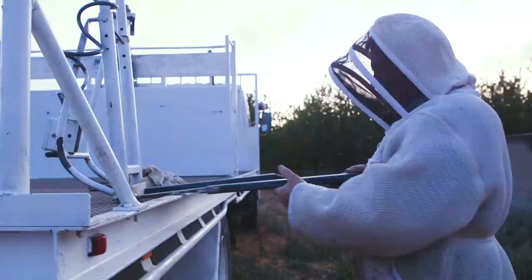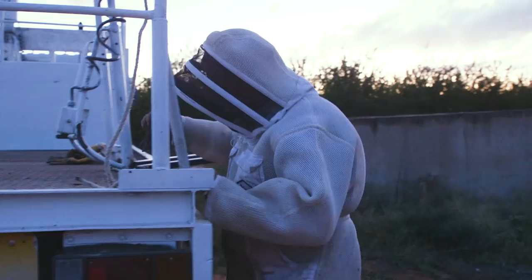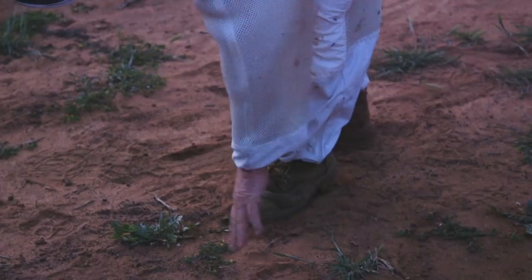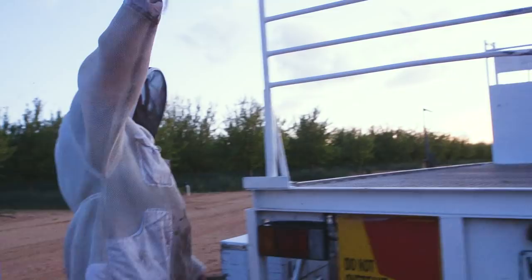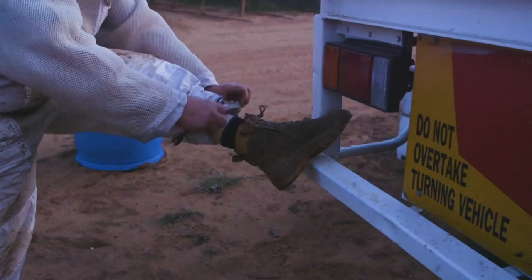Somebody found my leg. That's an ant. I've got ants running up my leg. I'm on the top of a bull ant's nest. Shit! The bee suit doesn't keep bull ants out, let me tell you that for free. God damn it! Get off! Oh, that was well designed, wasn't it? Hang on, I'll go over this side. That hurts! Now they're all up me leg, John. Right. What the hell? Get off, you little bitches.